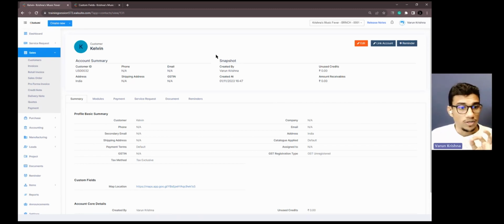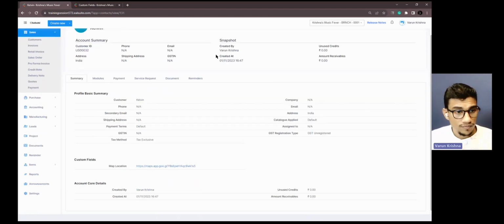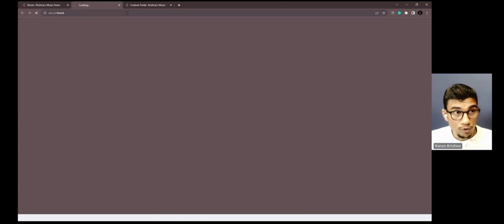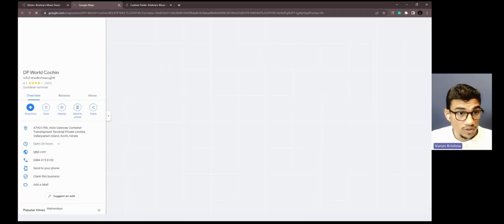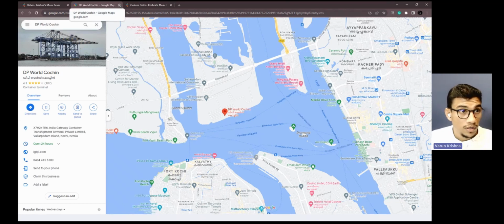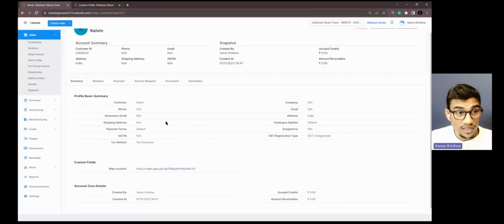Here comes the important point. I have created a custom field here, and the name of the field is map location. The field type should be URL. You click on the link, and it will get redirected to your Google Maps, right?